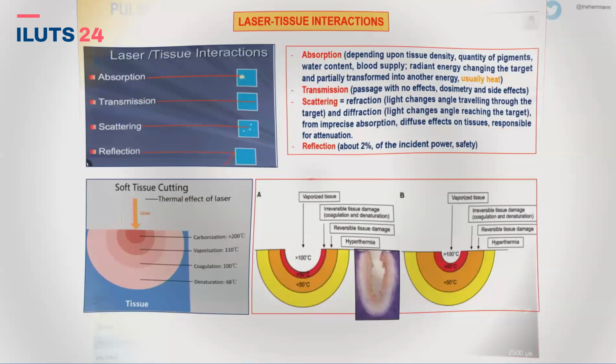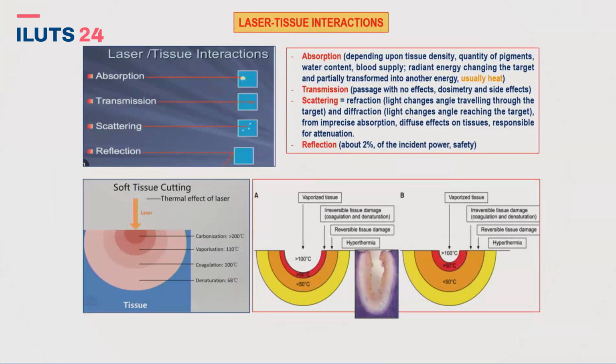So they modify a continuous laser, and sometimes you have this pulsation, but it's not really a pulsed laser. And when you think about the interaction of the laser, you have to underline the absorption, the transmission, the scattering, the reflection. These are also important because, especially for the holmium, we have a lot of energy that we can't control.